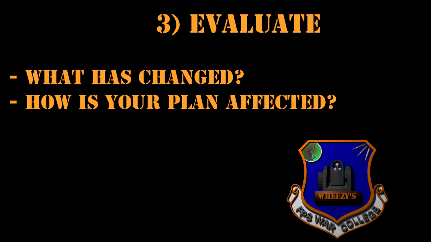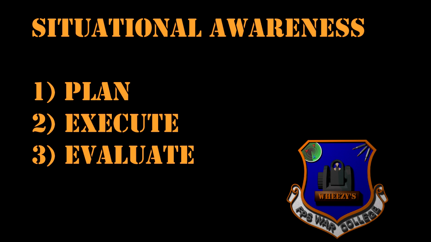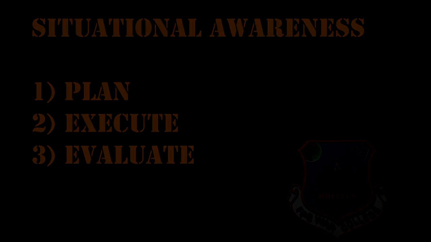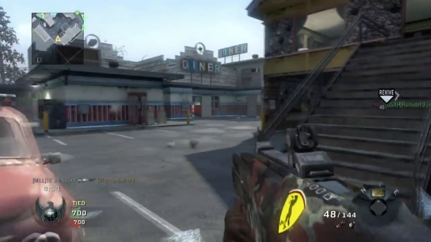So as you're executing your plan, either your plan is complete and you'll have to figure out what to do next, or something will change in your plan and you will have to adapt on the move. So these are kind of cyclical, and we'll see one exception at the end where it doesn't necessarily go plan, execute, evaluate. But we'll start off with a game of Black Ops here, doing Team Deathmatch.